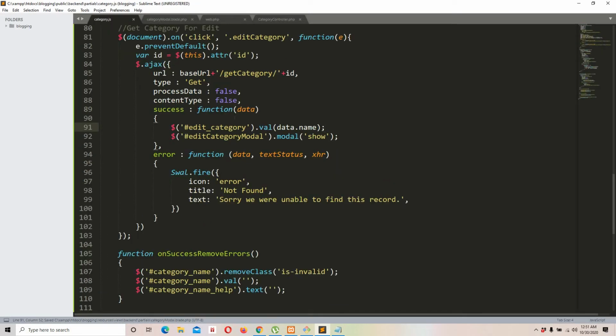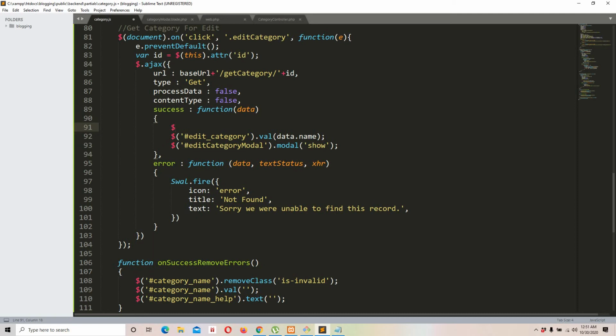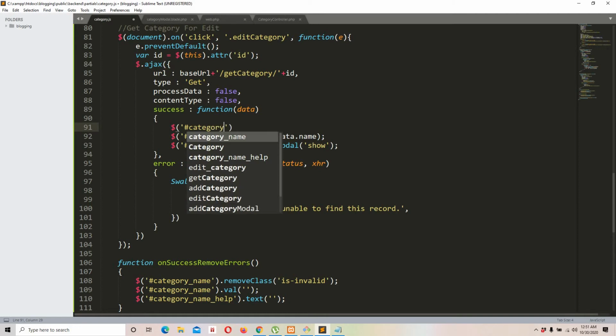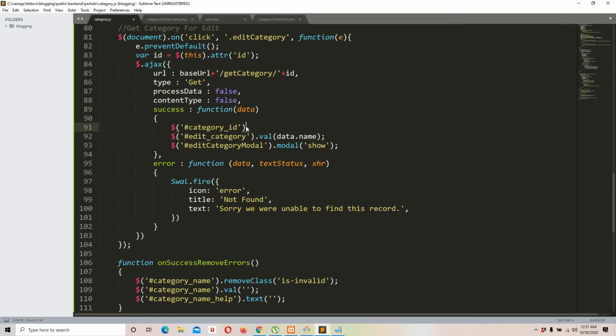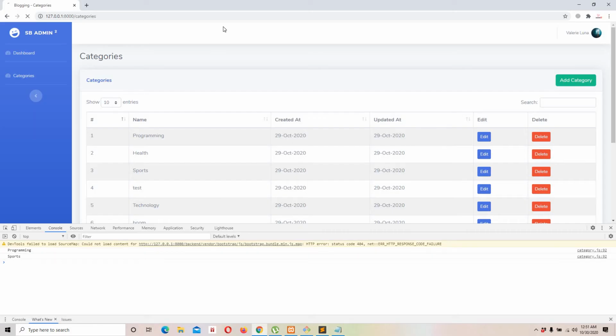But first let's put the ID in that input field with the help of ID once again. And the ID is category_id. Guys, don't confuse yourself, because I am defining the same name and ID right here, but I'm going to fetch and place the column data using the ID right here. This hash denotes ID. Just keep that in mind. And value should be data.id. That's it. Now let's move and see what we have.